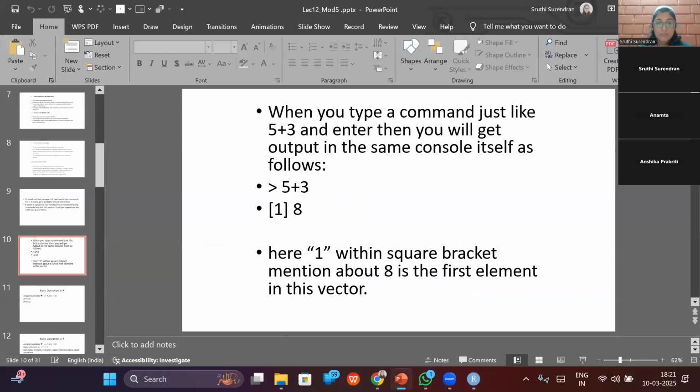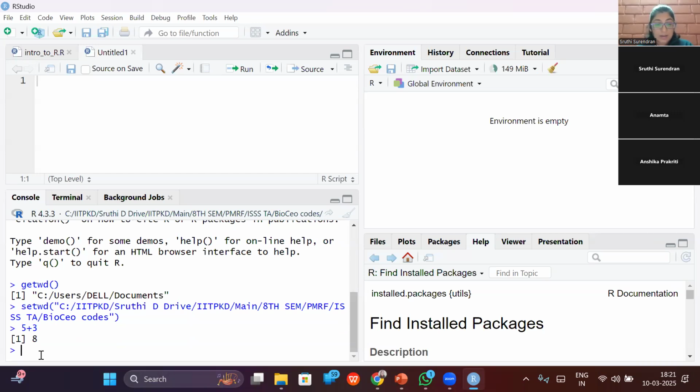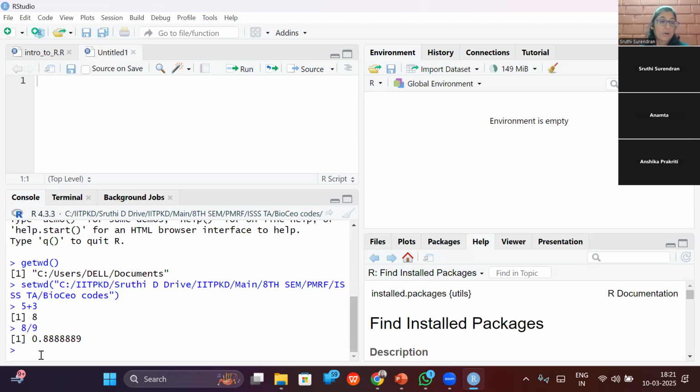Now, this console, like I said, is one place where you can do a lot of things, just as rough work. Suppose you want to add something, you can just do 5 plus 3 and you get the answer. You want to do some simple arithmetical calculation and you will get the answer. So all of these things can be done in the console. Now, this 1 over here is giving us the index of this result.